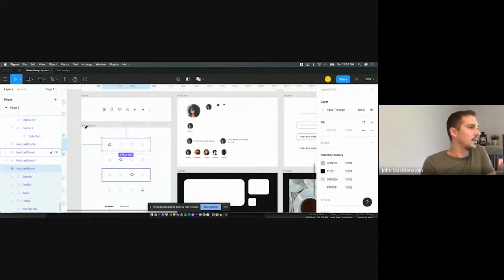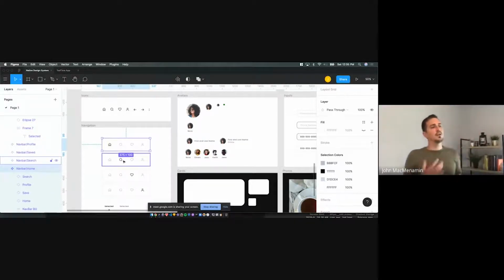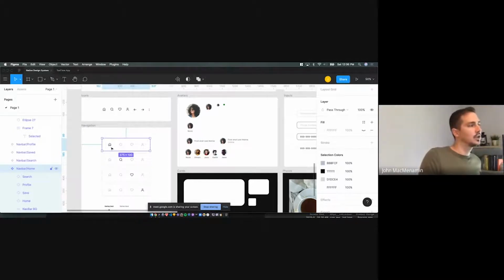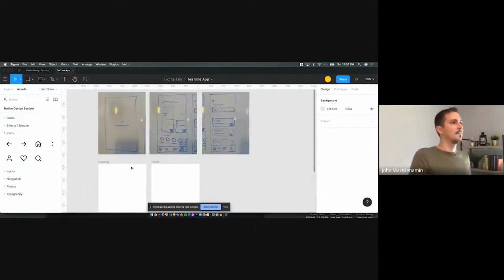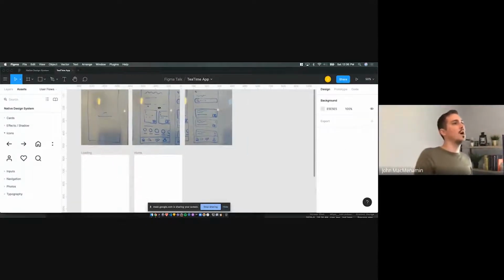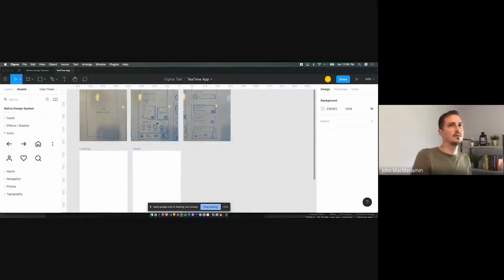And so we've called it navigation, and then we have this item called nav bar, and we have a slash because like any navigation bar, it has instances of which route is selected, right? Which page are we on in this app? And so we have /home, /search, /saved, and /profile. And so what that gives us within this TeaTime app, and I'll go ahead and get rid of this, and we'll start walking through creating this as we move forward.